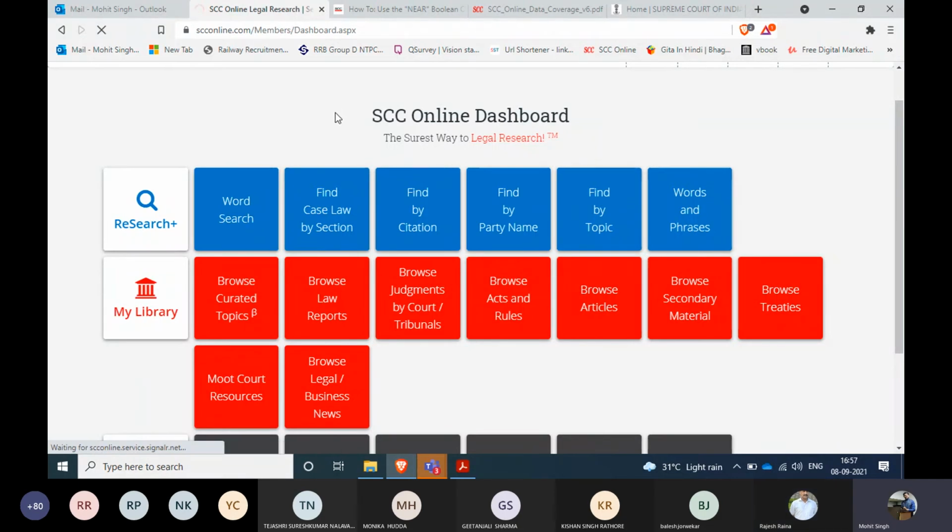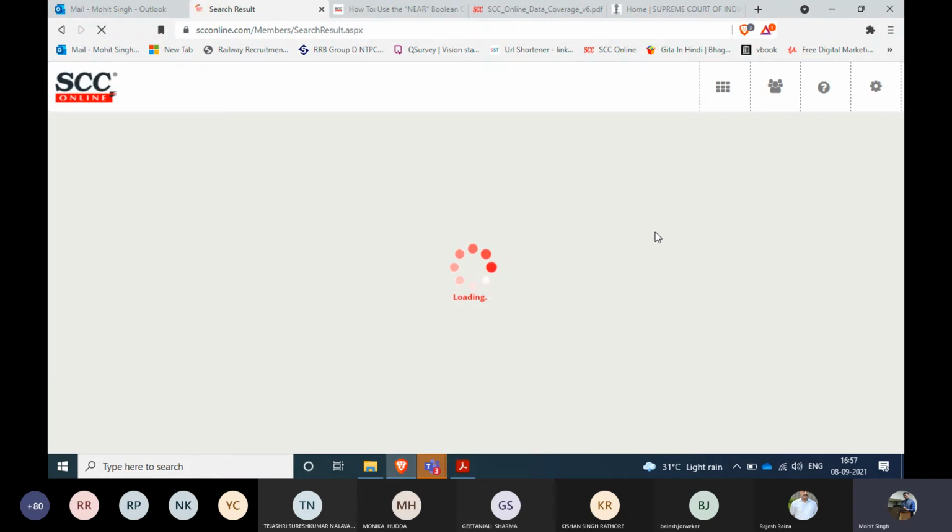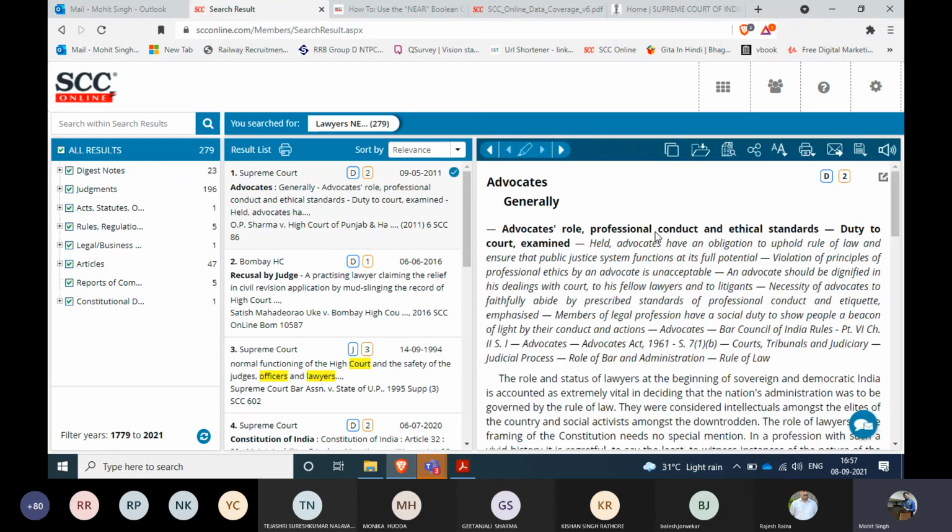Ms. Udita, basically D means that you're looking at a digest note. My screen is still being shared, so let me give you a quick example of whichever document I can see on my screen right now. J means you're looking at a judgment. You can read the whole judgment right from there. But D means you are just looking at a point of law which was discussed in that judgment, and also the opinion of the judges on that law point. So this is D.